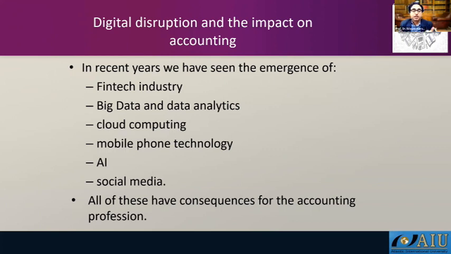Now the data being produced is also making a big impact. I was reading in an article that about 90% of the total data that we have today was produced in the last 2 years. So we've got so much data being produced in different sectors, and it is making a huge impact. The same goes for cloud computing, mobile phone technologies, and artificial intelligence.